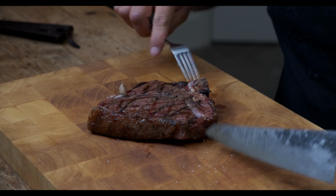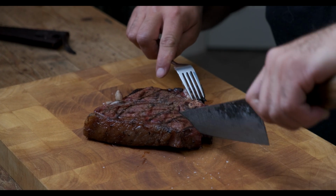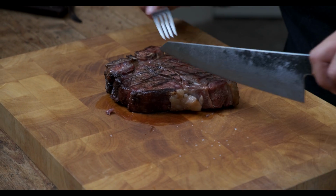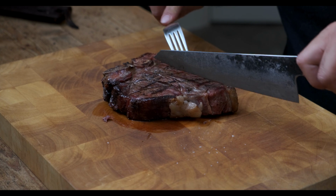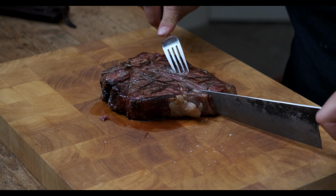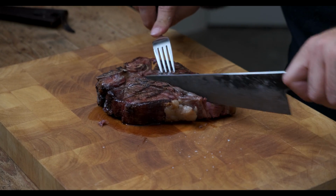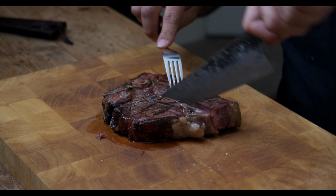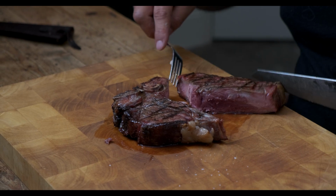Wow. This is a rare breed, dry aged T-bone. So it should have a lot of flavour. It had plenty of marbling. Here we go. Wow.